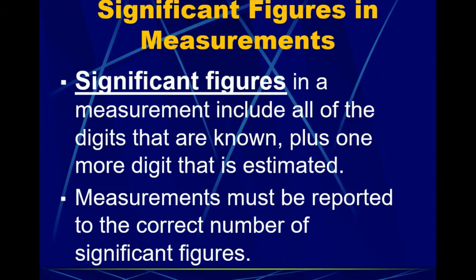So significant figures in a measurement include all of the digits that are known, plus one or more digit that is estimated. So you're going to read certain digits right off of the measurement tools. Those are called my certain digits. And you're going to add one significant figure that's called my estimated digit. You must report answers in science class in the correct number of significant figures. That is our introduction to significant figures, which we will be using in all of our calculations and all of our answers to all of our problems. Now you just need to practice using those before we get to actual problems.